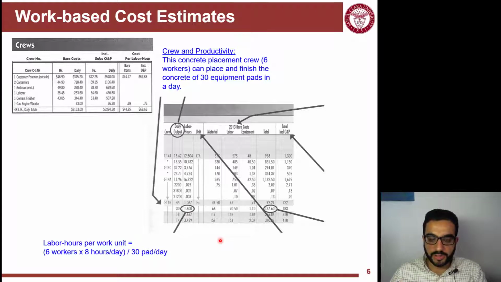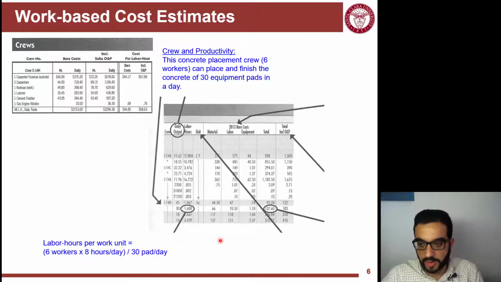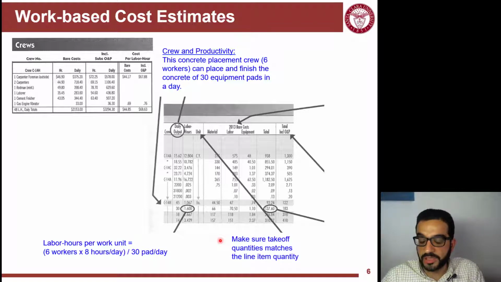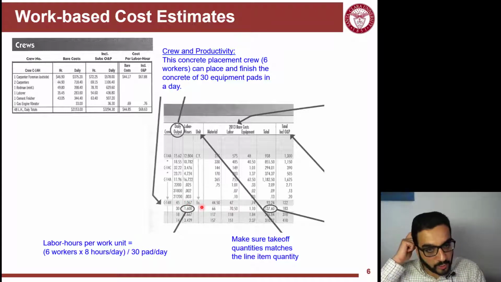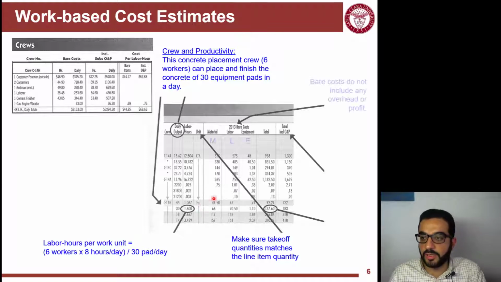So that is a way of summarizing the unit hours. Unit hours is dependent on the crew and the hourly or daily production of the crew. And you have to pay attention to the units you are using here, because every line item can have a different unit that's used to track the costs. Here, most of the concrete work is cubic yards. In some cases, like this one here, it is each, by unit. So you need to pay attention to what unit is being used in this line item.